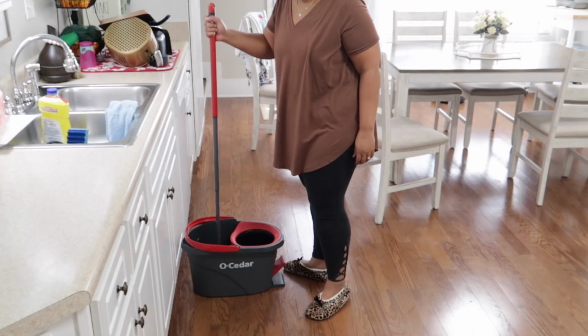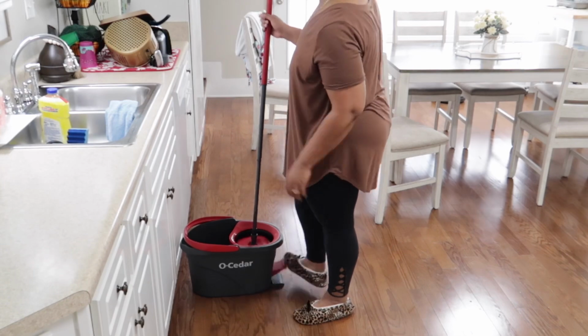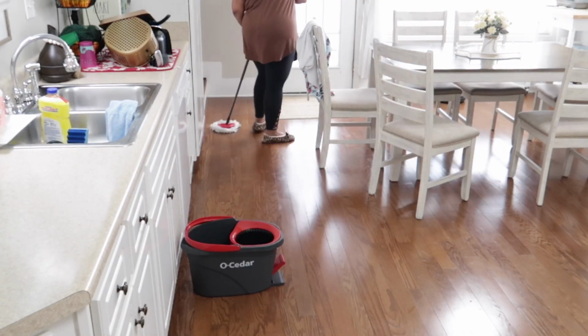I have officially counted and I have actually mopped this floor 4 times this week because I don't know what it is about everyone being home. The floor gets pretty bad.